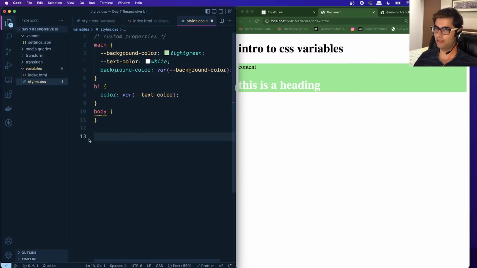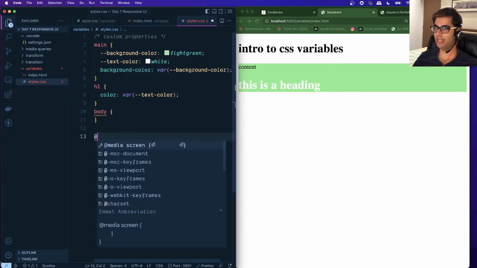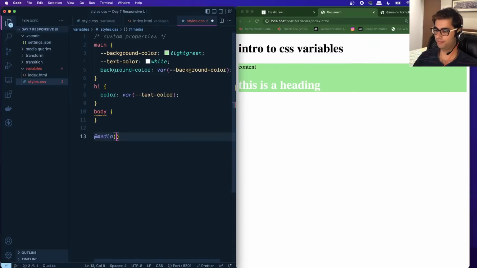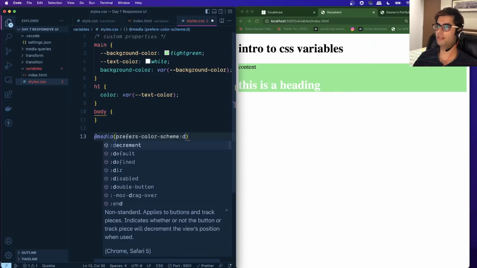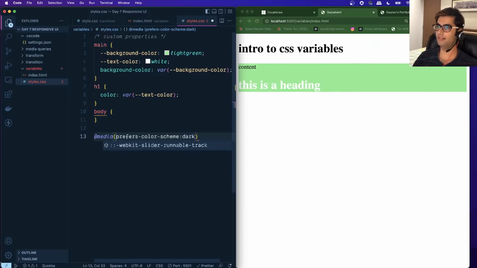Okay, all right, so another useful use case for this is that we have another media type available to us. So we have @media prefers-color-scheme, and then we have two options available to us: dark, like this.